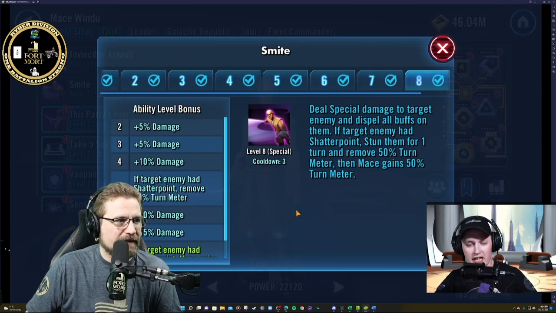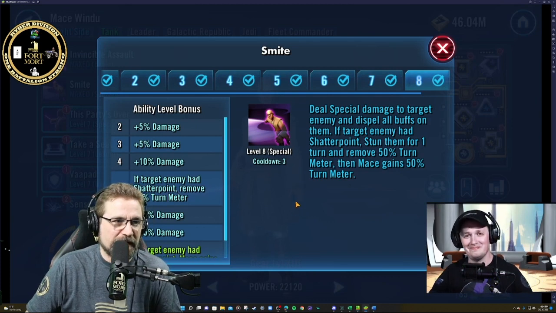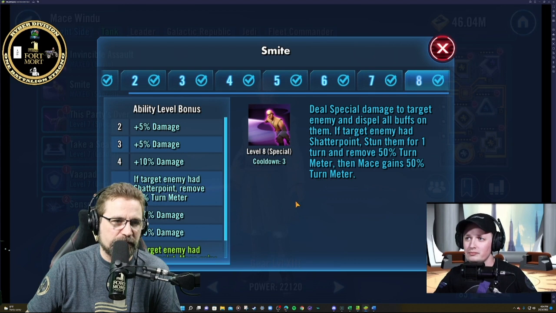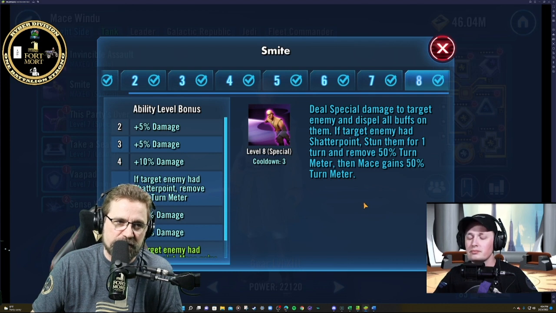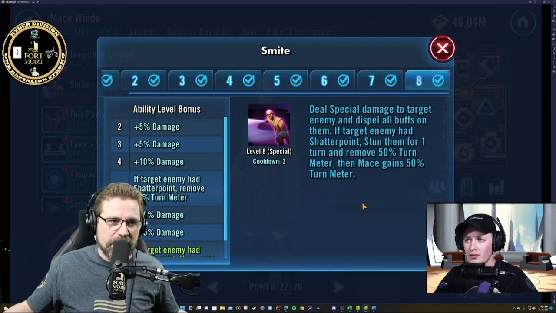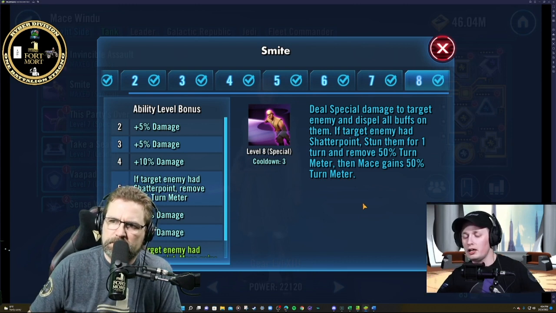All right. We have the KISS method for him. Keep it simple, stupid. Deals special damage to target enemy and dispels all buffs on them. If target enemy had shatter points, stun them for 1 turn and remove 50% turn meter, and then Mace gains 50% turn meter for himself. So we're talking about maybe a little potency adding in there, Ram. What do you think? A little bit, yeah. It is a potency check. If they have shatter point, you definitely want to have just a little bit of potency.